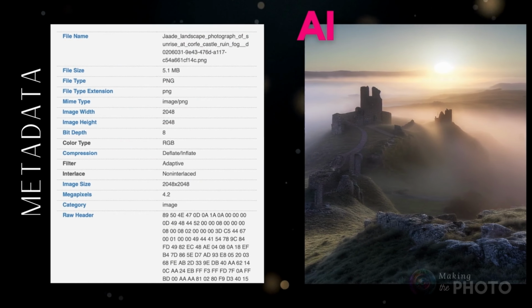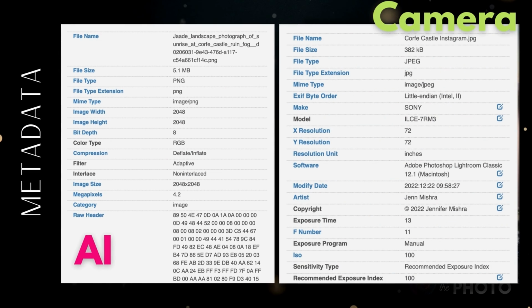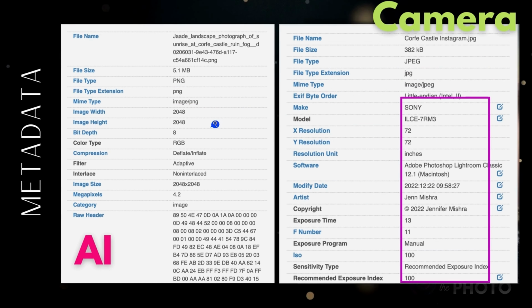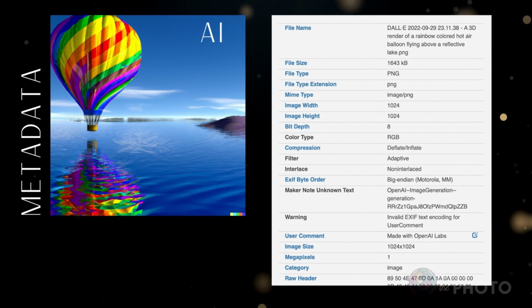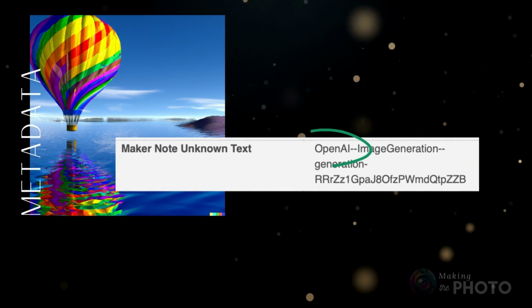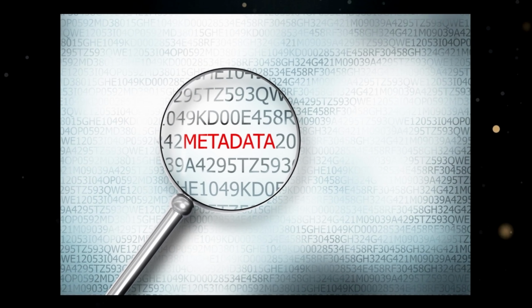Let me give you an example. If you look at the metadata of an AI image and a photograph side by side, you'll see what I mean. Nothing in the AI metadata says it's AI, but camera information is missing. Right now, the AI image generator is not shown as part of the metadata, but that is starting to change. When I put a Dall-E image through, OpenAI shows as the maker. The metadata can give you a clue, but it's not always cut and dried.